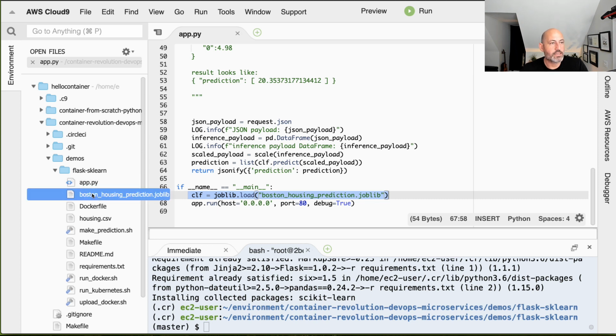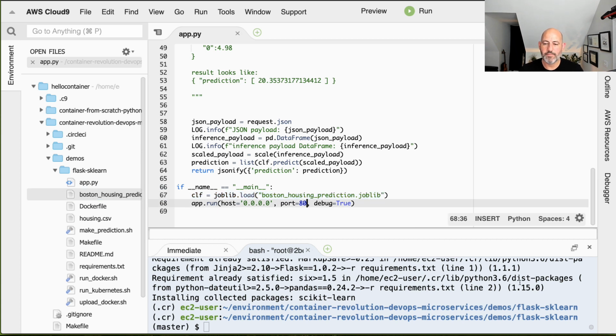And all it is, is a serialized machine learning model. So it was trained somewhere else. I saved it, and the model has got all the smarts in it, and I load it into my Flask application. So what I can do here as well is, you notice this is on port 80. I'm going to change this to, let's say, port 5000, which is typical when you're running it locally, to run it on a non-privileged port, so I don't have to type in sudo. And that looks pretty good, so I'll go ahead and save that.